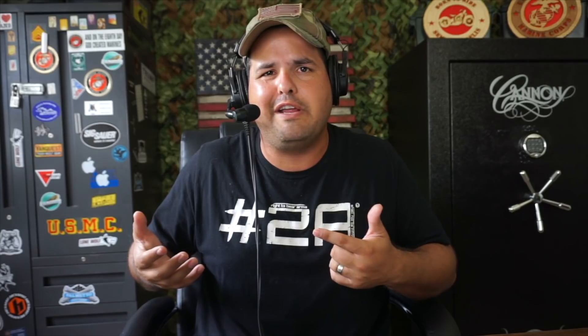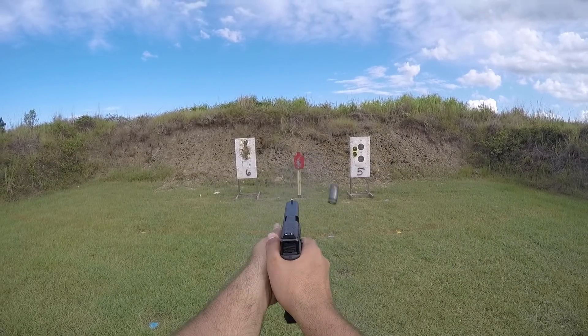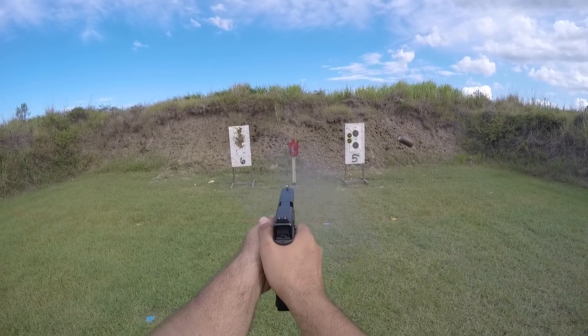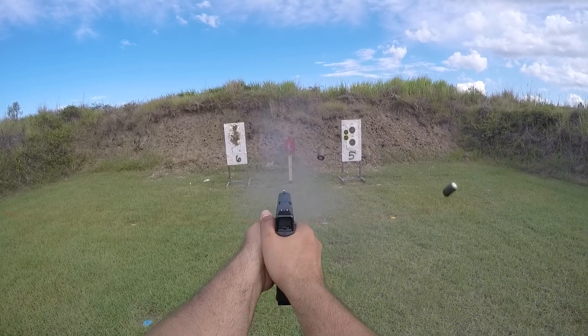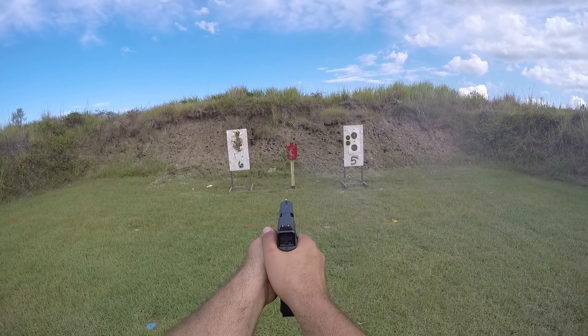Overall, I love it. I specifically love practicing on torso targets — a lot of times we think a spread-out group is bad, but in a self-defense situation, hitting someone anywhere in the torso is good to go. Most likely that's going to stop the threat very quickly. Practicing on targets like that prepares you for self-defense. One thing I love to add is shooting with both eyes open — more of a combat, self-defense style rather than closing one eye. Shooting with both eyes open on a torso target is more realistic for a self-defense situation. Let me know what you think in the comments below, and as always, God is in control.